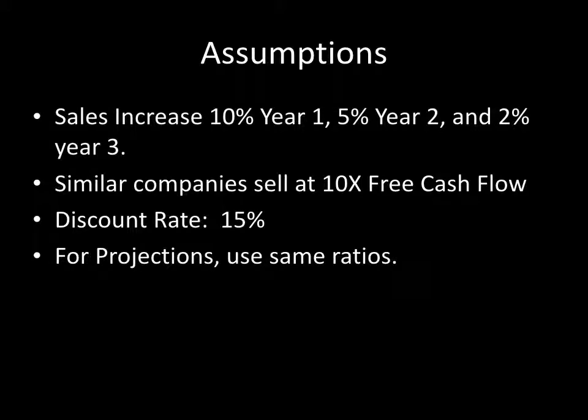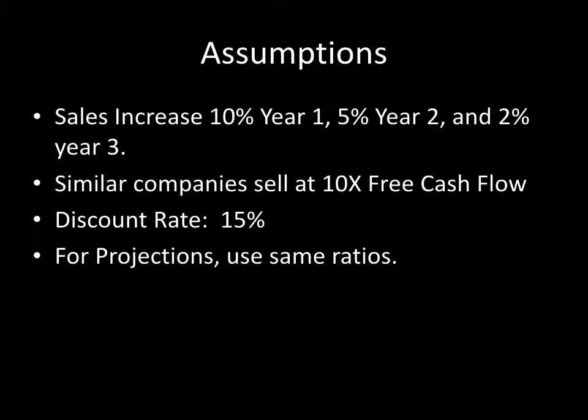So for instance, let's say that company, we think that sales are going to grow 10% in year 1, which will be 10% times last year's sales, and year 2 will be 5% times year 1 sales, and we expect it to grow 2% in year 3. We then can forecast out using different assumptions. We can forecast the various components of free cash flow to then calculate a free cash flow for each year, and then use a discount rate by which we can then calculate a net present value.